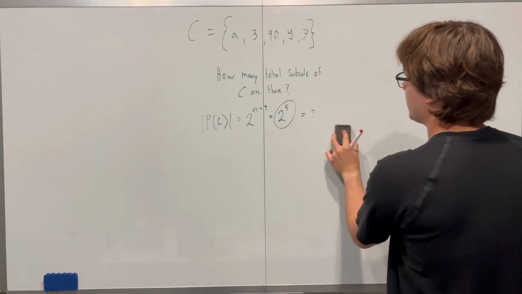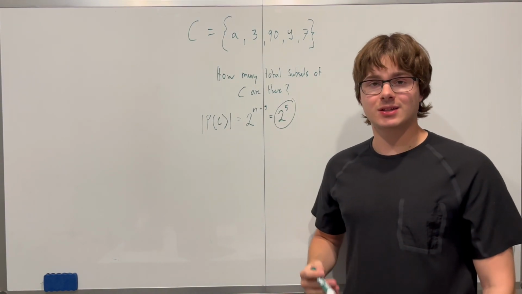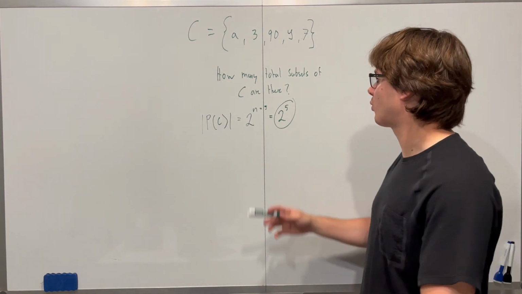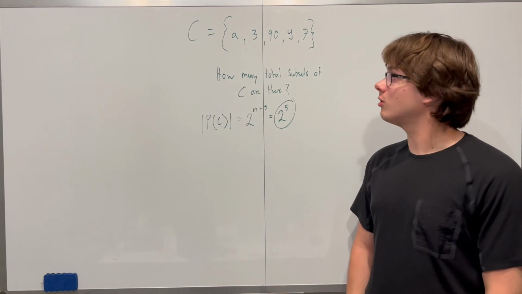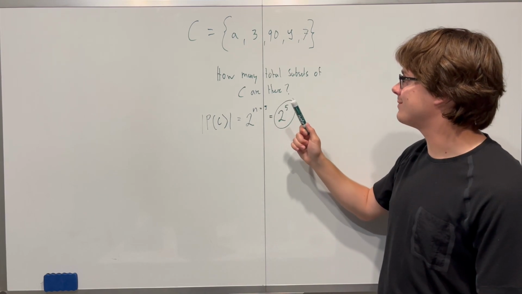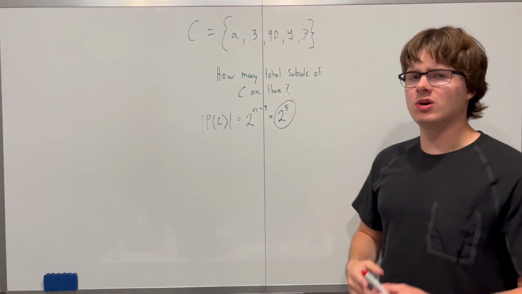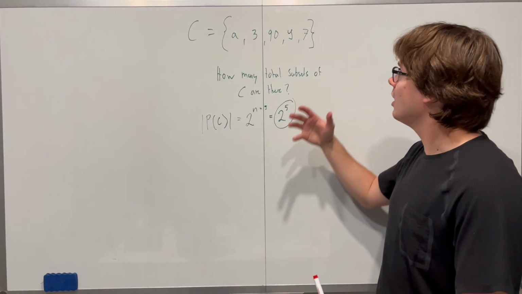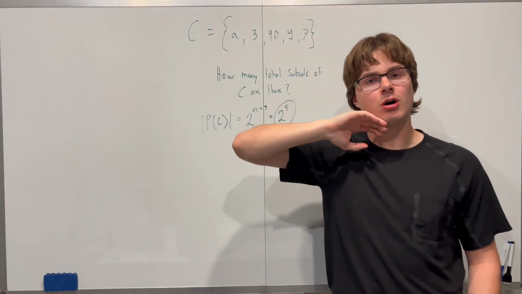So there we go. And from the second video, you should trust me that this is in fact true, because we've done two examples, one large example and one small example, where this formula seems to hold true. Fantastic. So we find that the total number of subsets that C has is 2 to the 5, regardless of what the elements are. We don't care if they're all numbers, letters, people, cars, buildings, whatever is in here, we just care about the number of elements. The elements don't all have to be the same.